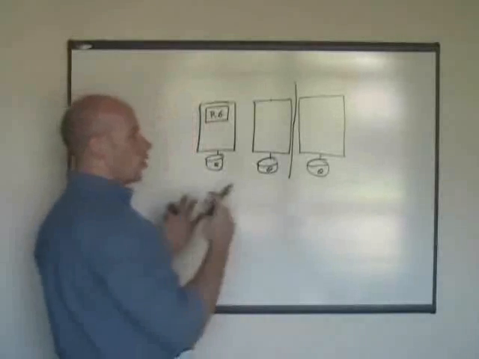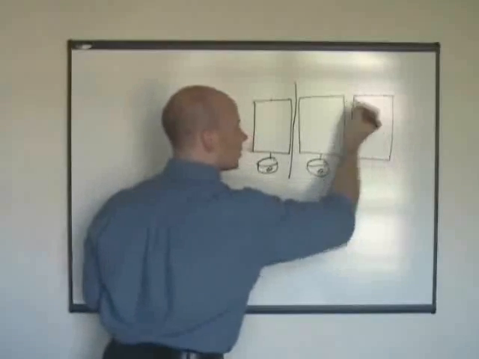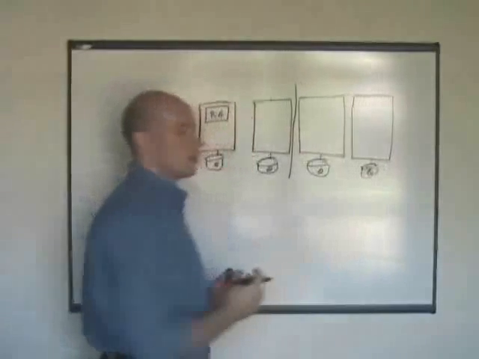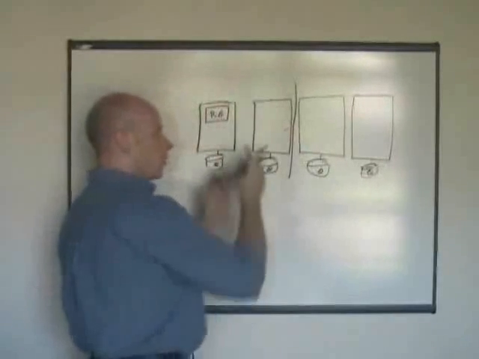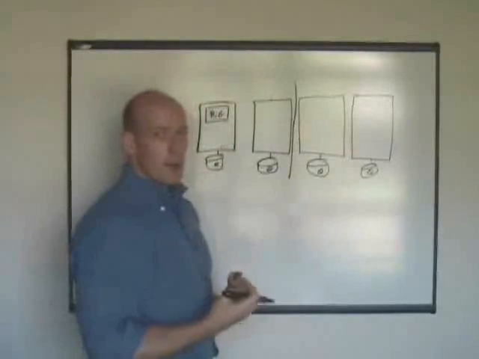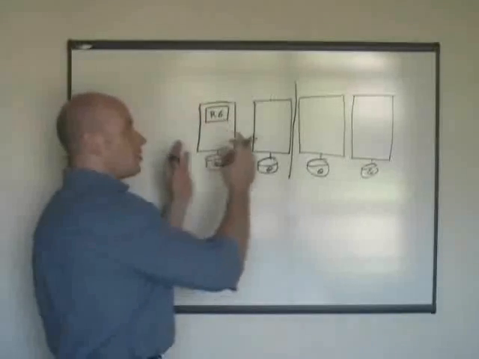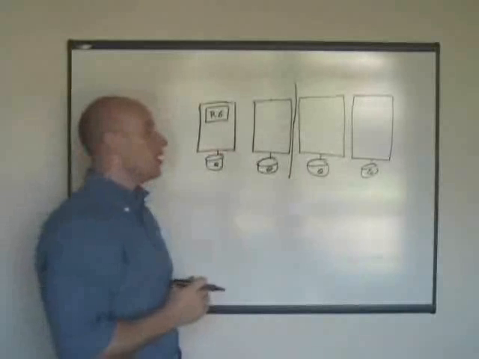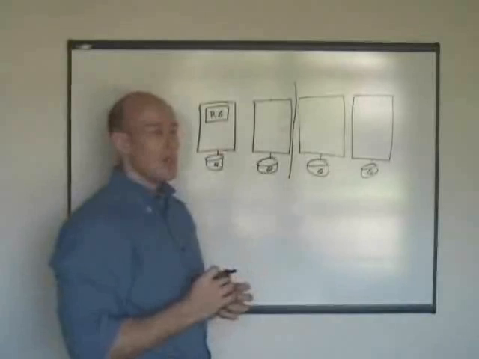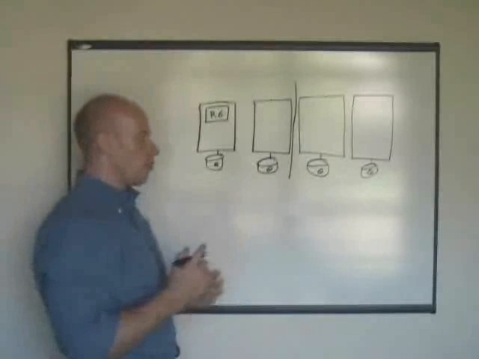That works great if we have an odd number of nodes. If we add four nodes and we add two on each side, it has its own copy of the quorum again. And there's a break. Well, I have half the number of nodes, I have half the number of nodes. Neither of them have the majority. They have the same. Neither has more than half. So neither side will actually offer any services. So the majority node set model really only works with an odd number of nodes, and only in very specific circumstances. You don't have shared storage available, for example.